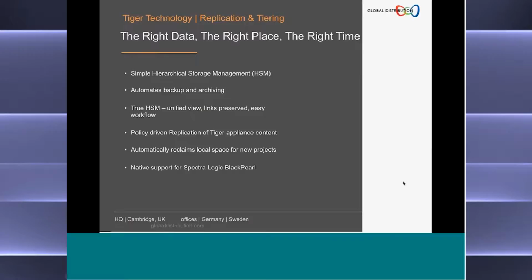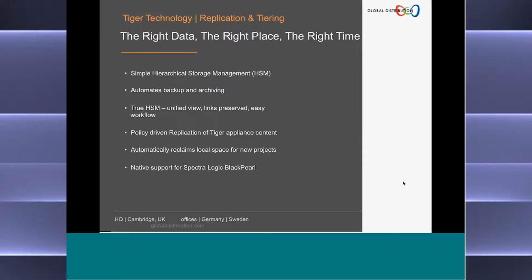So this is coming to maybe towards the heart of how we integrate with SpectraLogic. It's about replication and tiering, which in my opinion is about the right data being in the right place at the right time. And this is really key. So many either resellers come to me or customers when I meet them, the end users, they're concerned with how they free up disk space for new projects, how they minimize that cost of the more expensive online storage, how do they secure the valuable assets either that they own or they're working on for one of their customers.